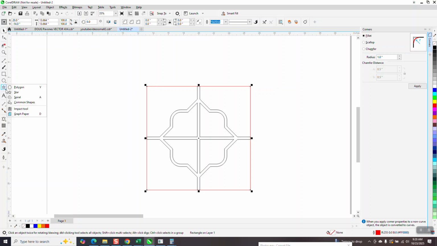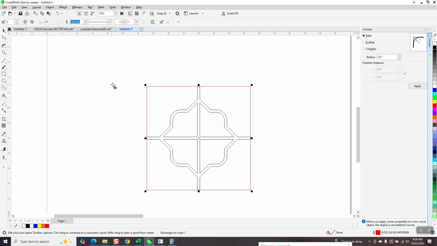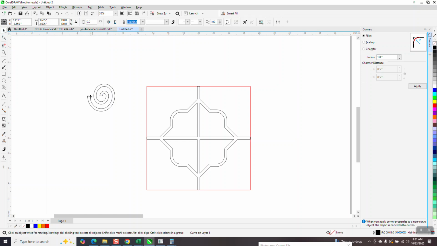I'm just going to use the spiral tool, set on just 2 revolutions or 2 spirals. Make it about that big. I'm trying to make it the same thickness. Go up to Object, convert the outline to an object. I'm going to left click, right click. Now I'm going to put this like right there. You know what? I'm going to want it on the inside, I think.